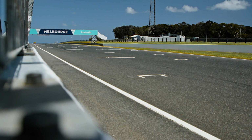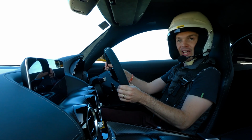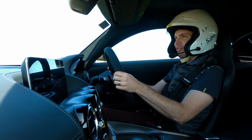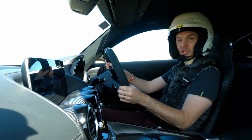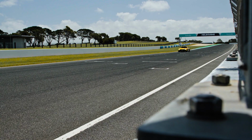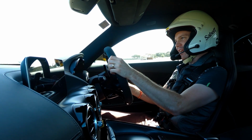The 4-litre twin-turbo V8 is unchanged, but 430 kilowatts and 700 newton meters is probably enough. It's enough for 0 to 100 kilometers an hour in 3.6 seconds and a 318 kilometer an hour top speed. It's also enough to have your eyes out on stalks trying to keep up with the rate of acceleration. And then there's the noise this thing makes. It's more than a little bit evil.